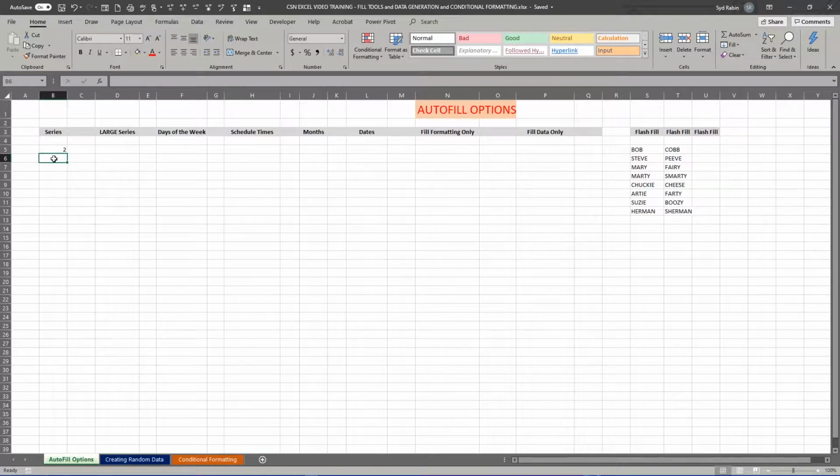So the next number would be 7, which you'd put in there. You come up here, you'd highlight the 2 rows with the numbers in it, so autofill can see the pattern. Move over the autofill handle and just drag down as far as you want to go. So there you can see we've created a series of numbers starting with 2 and bumping up by 5 at a time. Let me undo this here.